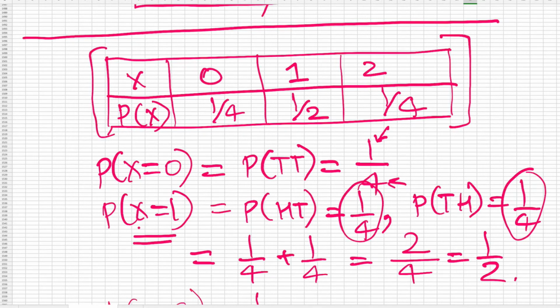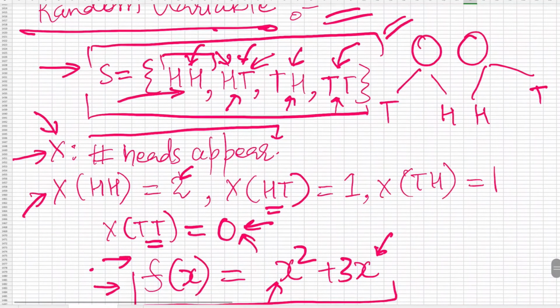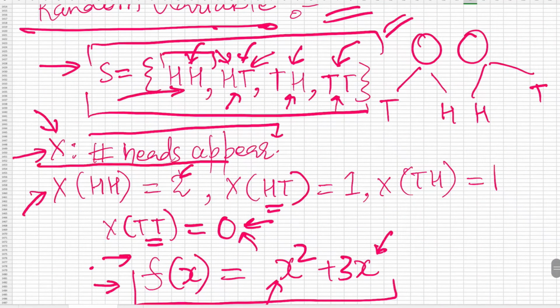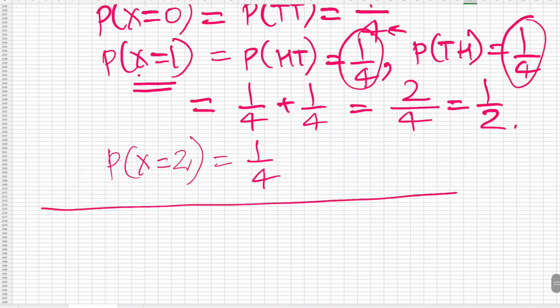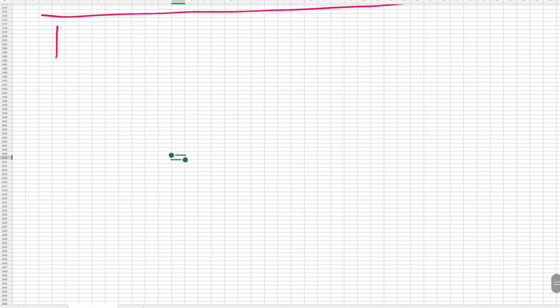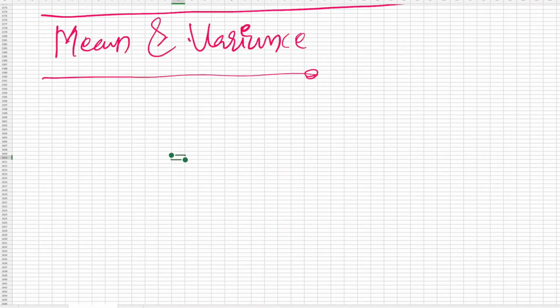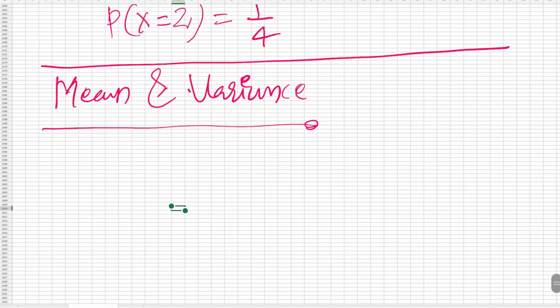And this is how we can create a probability distribution for a random variable of a sample space, which we have done. One thing we can talk about a little bit is that there may be a number of variables for the same sample space. We talked about the random variable which is number of heads. We can talk about another random variable, y, which tells us the number of tails. So there may be different random variables for the same random experiment. Now my next topic is how to calculate the mean of the random variable and the variance. These are two topics I wanted to talk about in the next couple of minutes in this video.